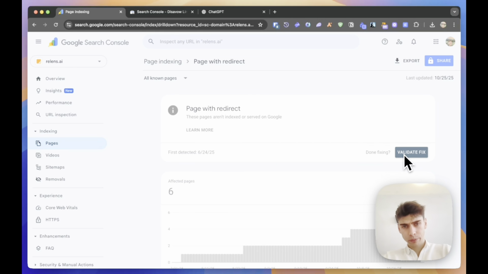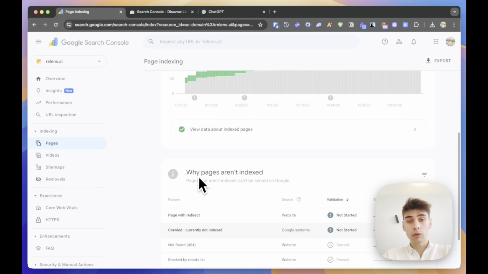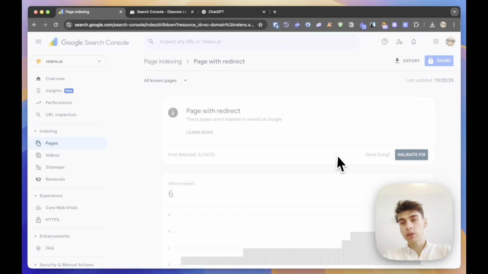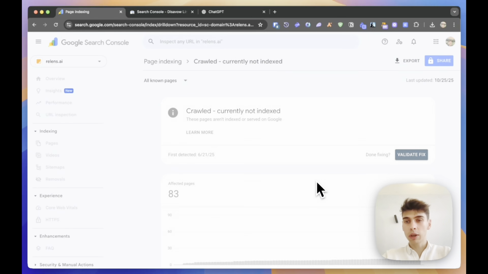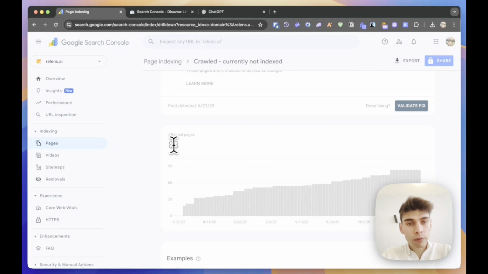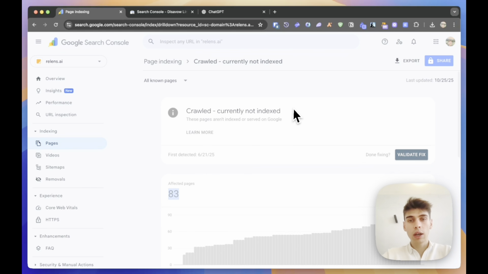In that case, if I have something to actually change, I go to Validate Fix. No, it will not change it, sorry. It will crawl again and make sure it's indexed. Now, same thing, we have 83 affected pages here. Why is that?